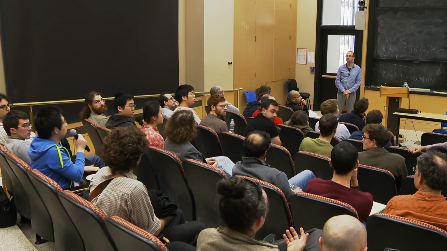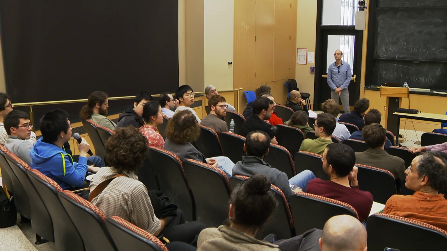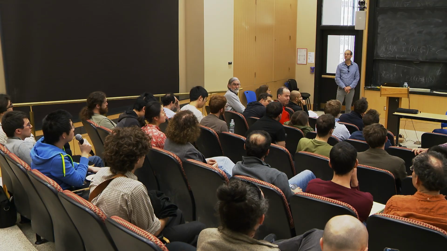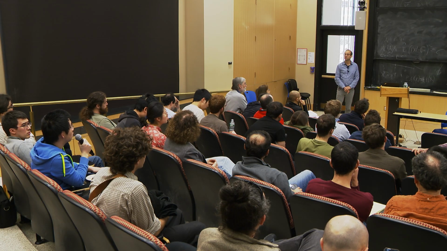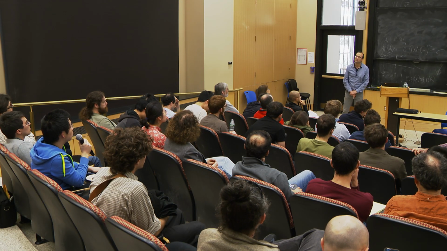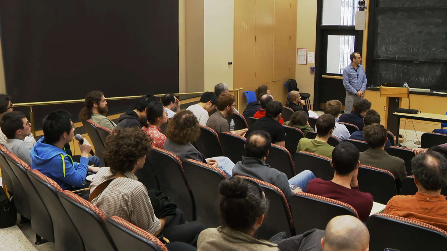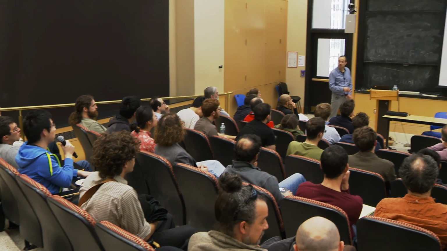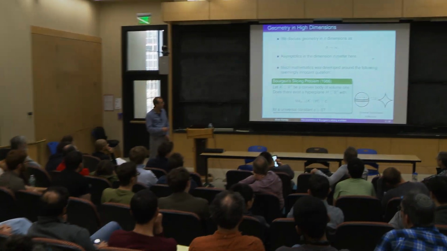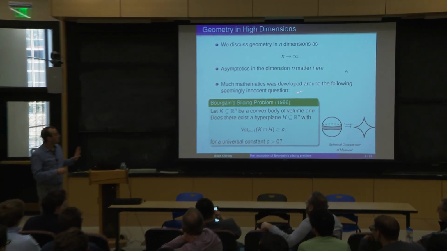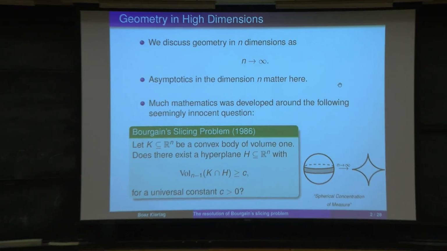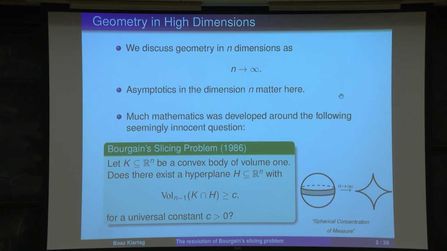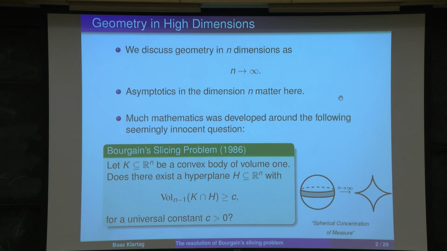One last question. Kind of a dumb question, but for the slicing problem, is it obvious that there is a constant upper bound? Because you mentioned something about concentration of measure. Constant upper bound for what? For the slicing problem. If you want an upper bound here, first of all, let's only look at sections through the barycenter, because otherwise you can get zero measure.